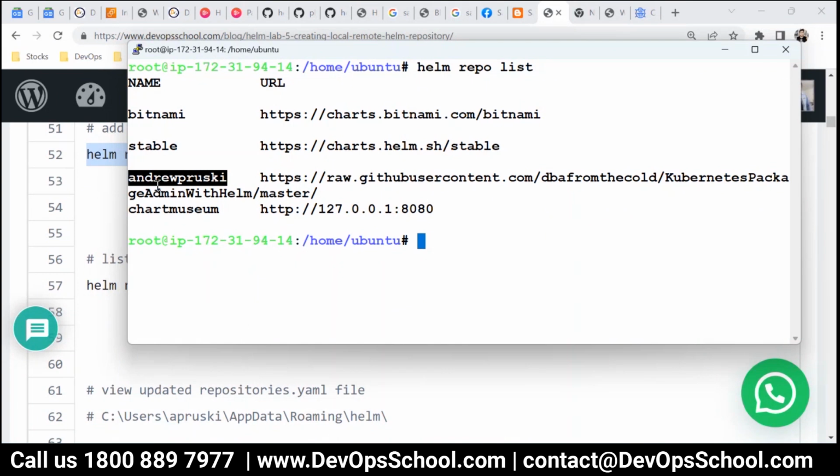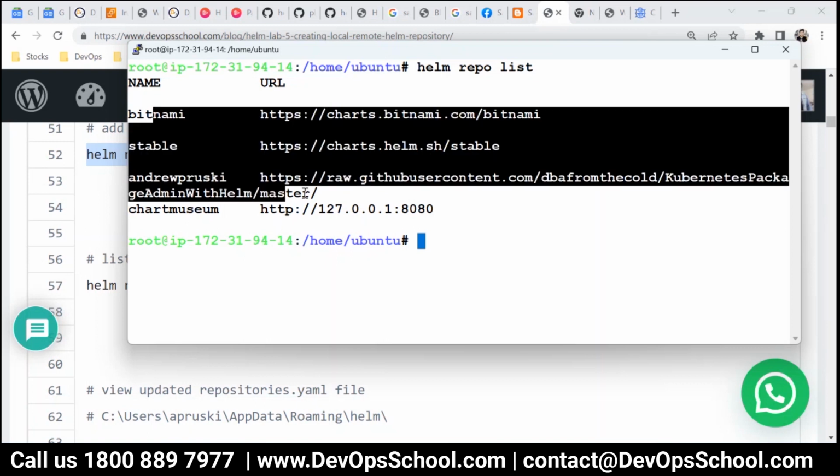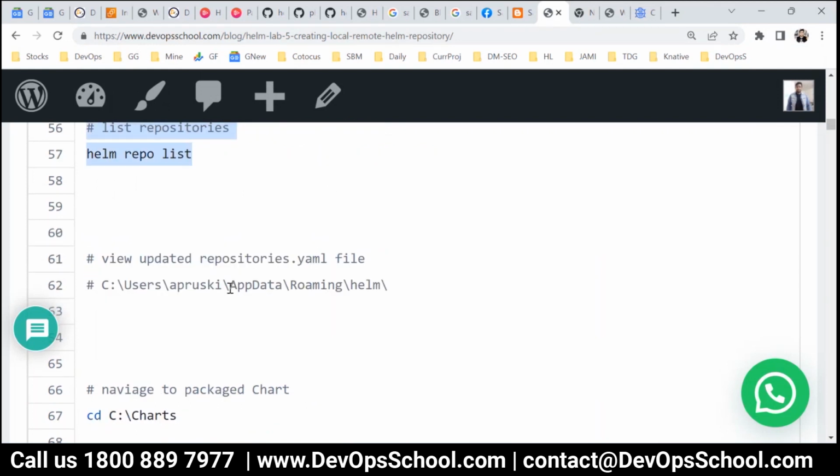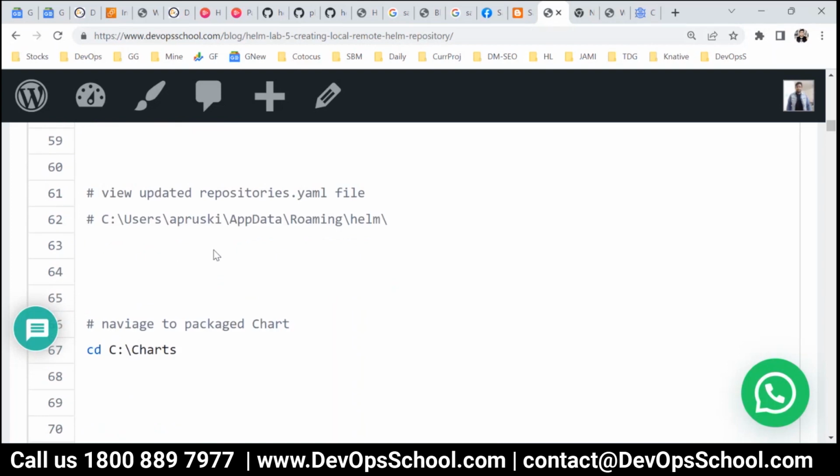Got it, all of you? Yeah. Done. So these are the things you have. Now helm repo list.